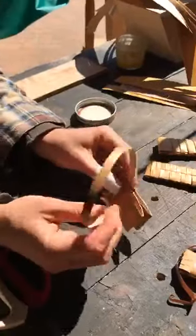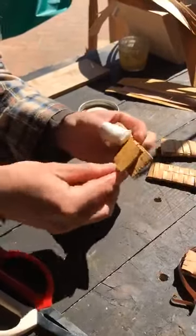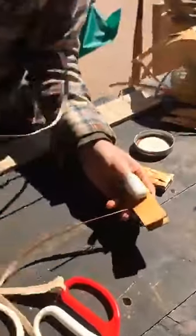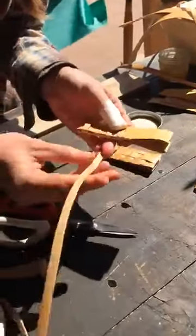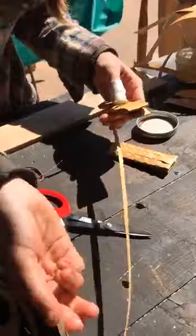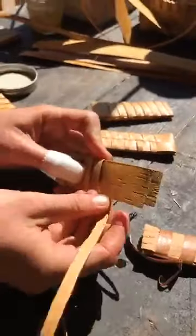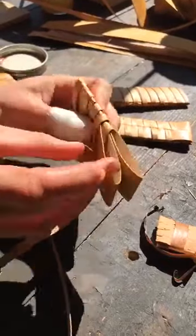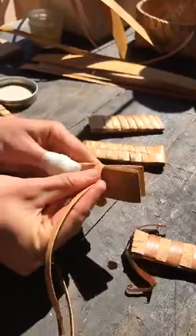I think we're gonna have enough length on this to finish it, but what if our piece of bark was too short? What if we ran out? What I would do then would be, let's just say it ran out. I would just take the new piece and overlap it back a little ways so that the two are running together for a moment. And then off you go.